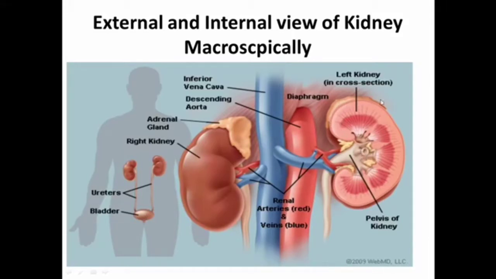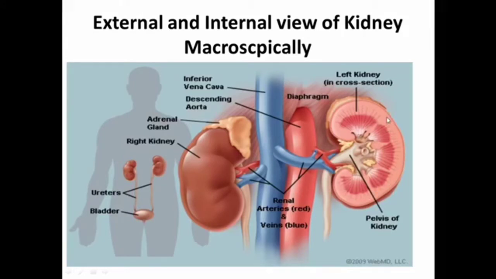Now in this freshly cut hemisection of the kidney, you can see a zone which is the outer zone. This is called the renal cortex. It is reddish brown in color, and it is granular. Why is it reddish brown? Because 90% of the blood which is flowing through the kidney at any time is present in this portion, and that is why it appears reddish brown.